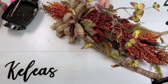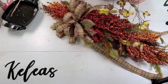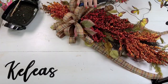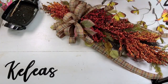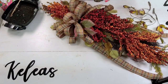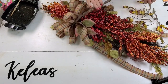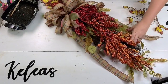So I'm going to break this down. We're going to be gluing this into different sections. So this is kind of like a little bonus trick here where we can take some pieces and add them in to add more depth and dimension. And that is something I love to do. My design school students, if you're here watching or you're watching on the replay, let everybody know how we feel about depth and dimension and how important it is in the structure of our work. So I totally took all the butterflies off, and we're going to start to place them into a piece, okay, and start to add them in.